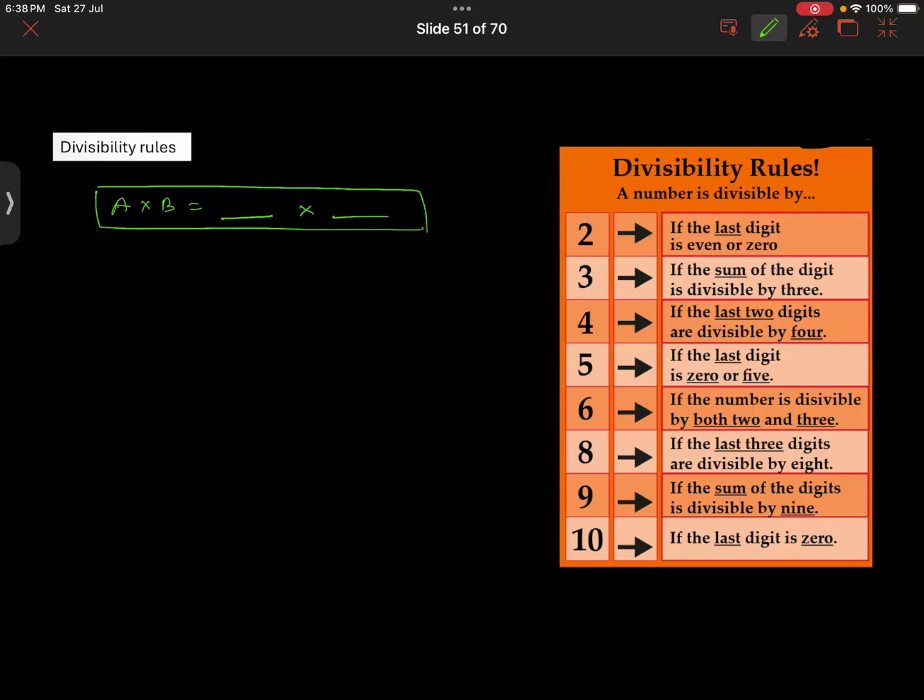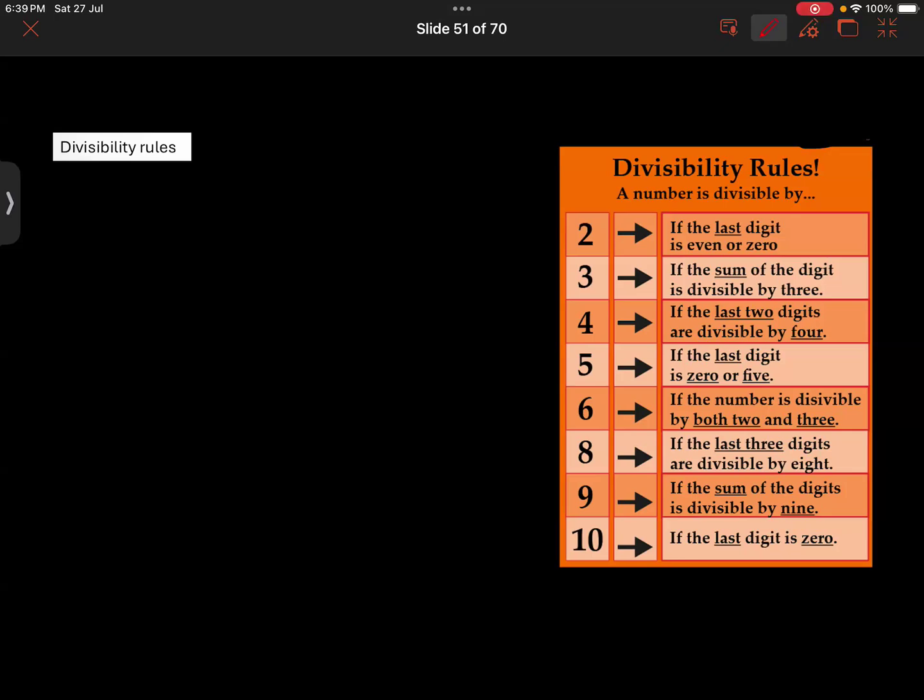So for today, we are going to learn about the divisibility rules. Where you would be learning about, for example, if you are provided with a number, and you want to find out whether it is divisible by a given number or not, how you can do that. That is something we would be learning today. So for example, if you have a number and you want to find whether it is divisible by 2 or not, how can you do that?